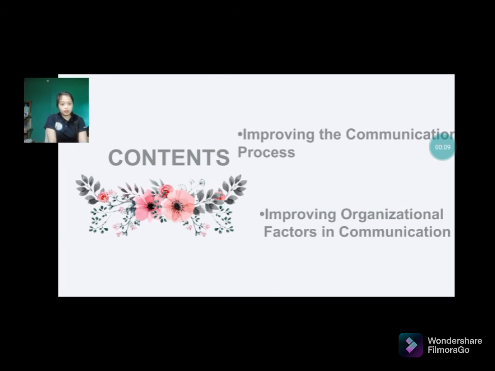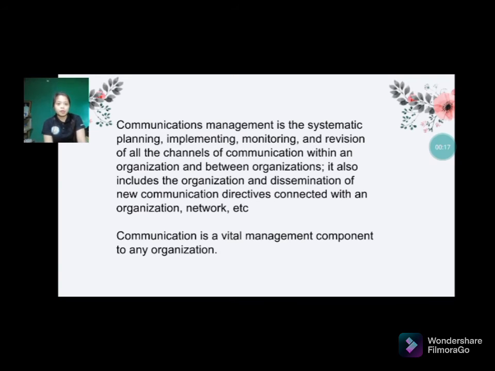This time we will discuss improving the communication process and improving organizational factors in communication. So first, we will define what communication management is. It is the systematic planning, implementing, monitoring, and revision of all the channels of communication within an organization and between organizations. It also includes the organization and dissemination of new communication directives connected with an organization, network, etc. Communication is also a vital management component to any organization.